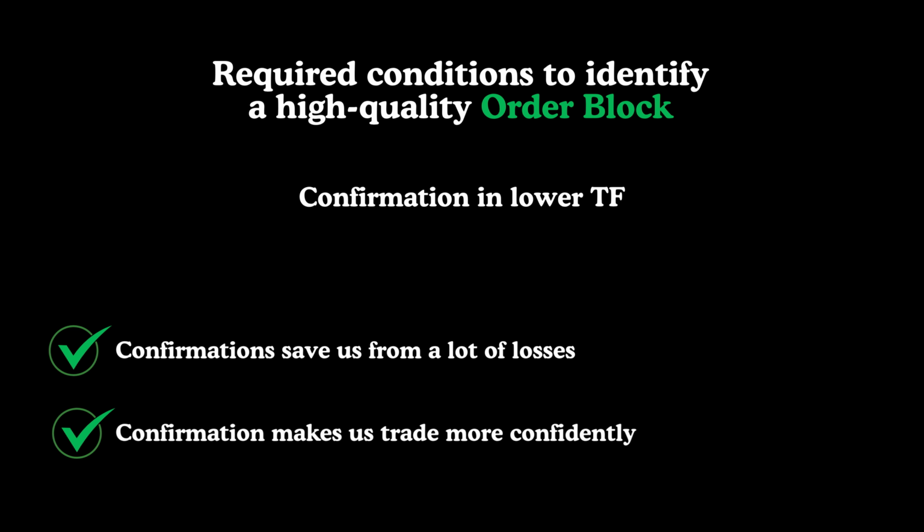That's exactly why confirmation on lower time frames becomes the third critical factor when trading order blocks. These confirmations help filter out many avoidable losses when the market chooses to disregard certain order blocks. Plus, having a reliable entry trigger as confirmation in our trading toolkit allows us to approach trades with greater confidence.